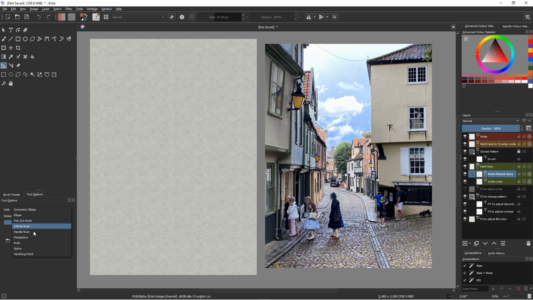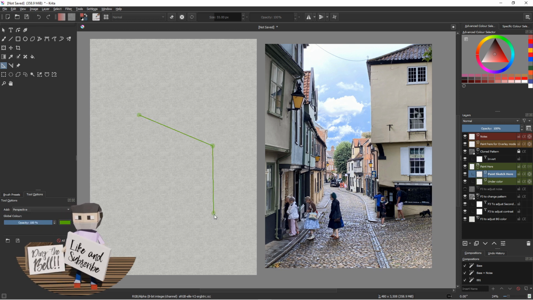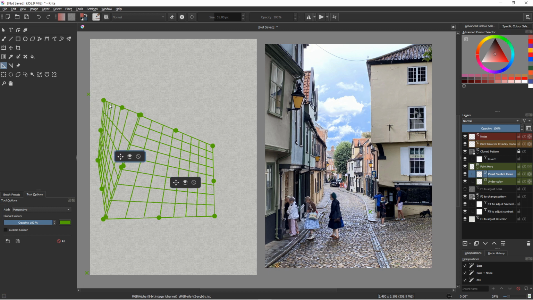You want to pop that open and change it to vanishing point, not perspective. If you do perspective, you get a grid like that, a sort of perspective grid that you can move around and set up a grid like that. So we don't want that. That's absolutely not what we want.